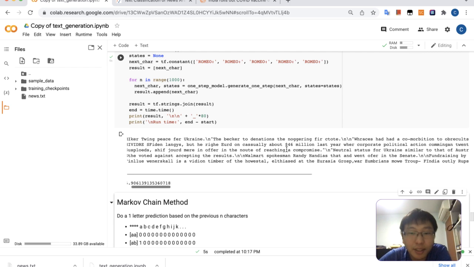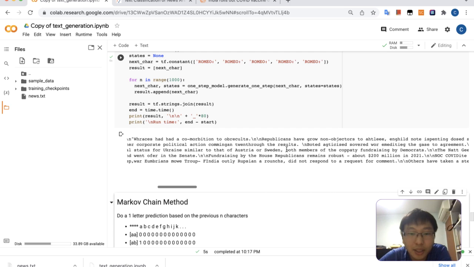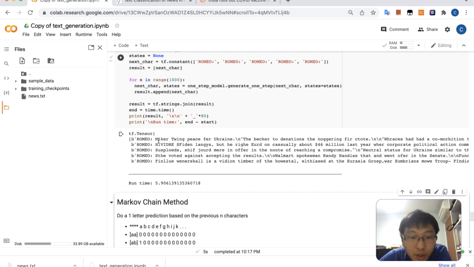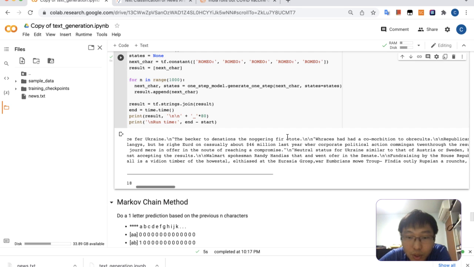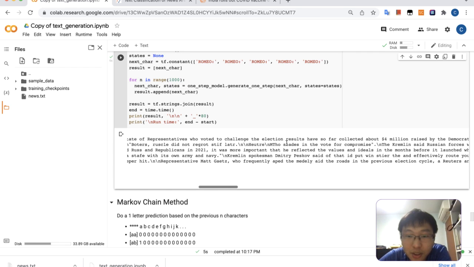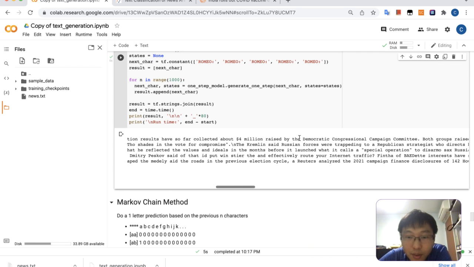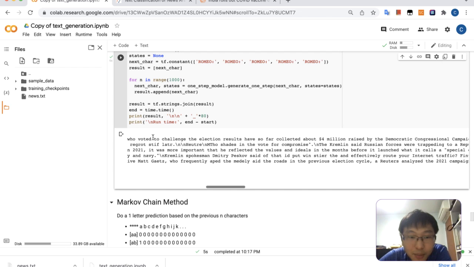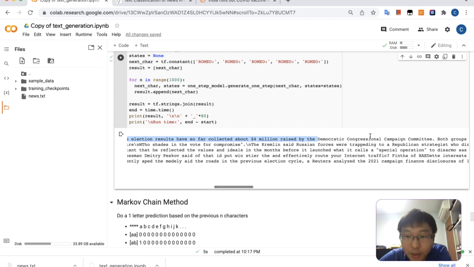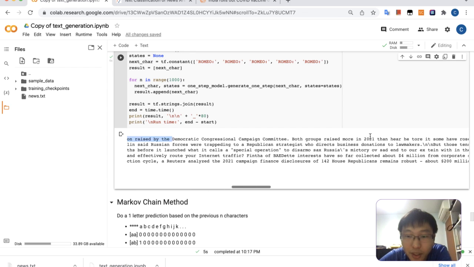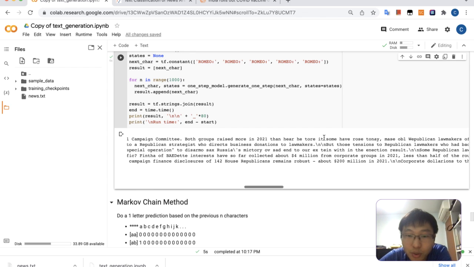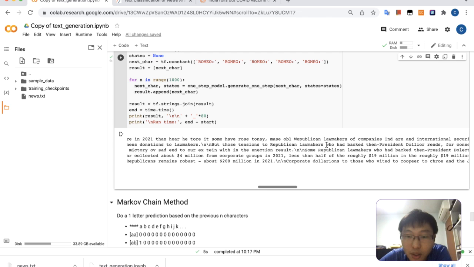Yeah, I guess I'll find a bigger news data set. Oh, actually, this looks better, right? "Backup to donations, numbering," but this part is okay. "Voted to challenge the election result has so far collected about 4 million raised by the Democratic Congressional Campaign Committee. Both groups raised in 2021." Yeah, looks okay.